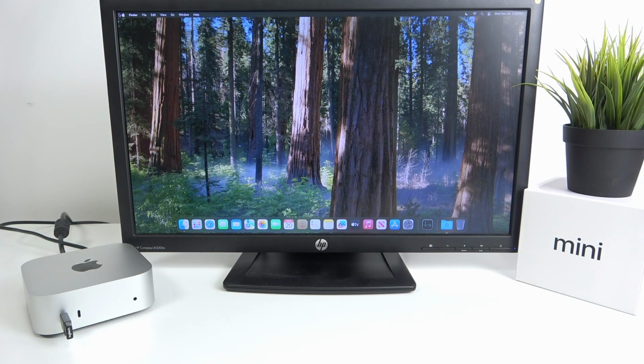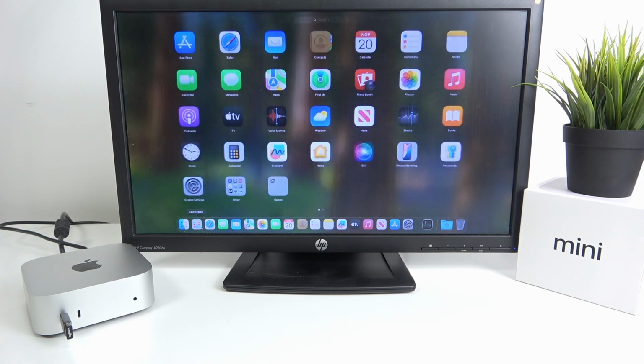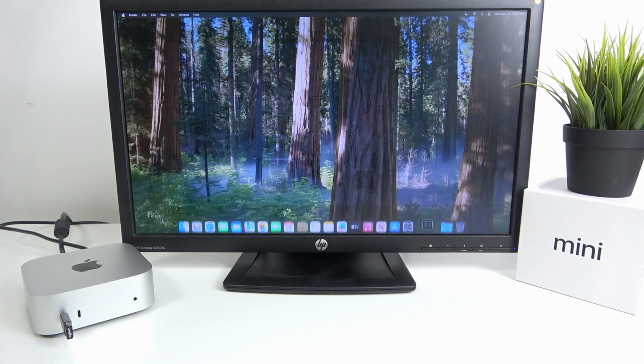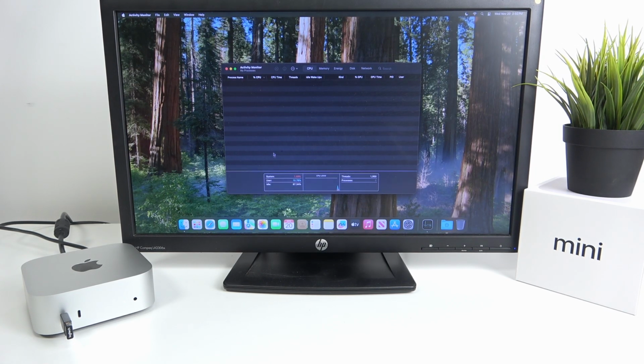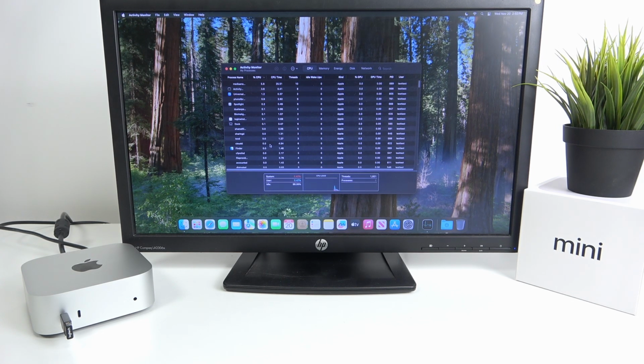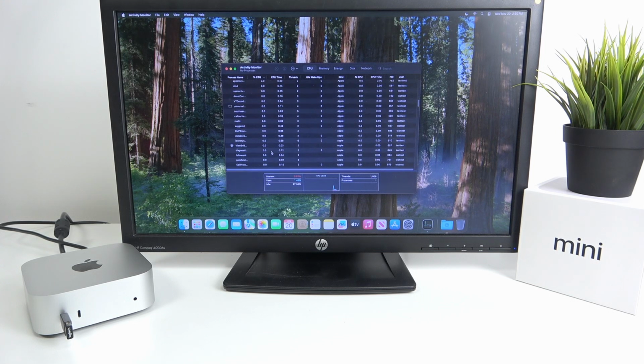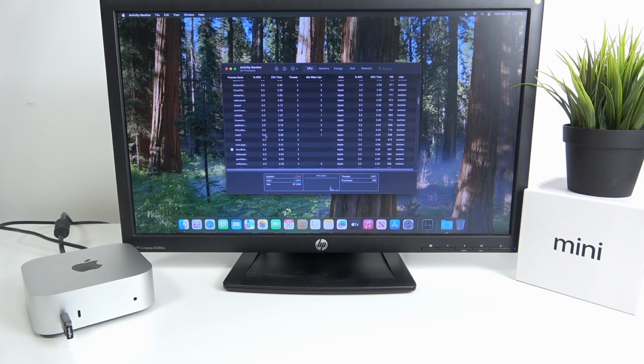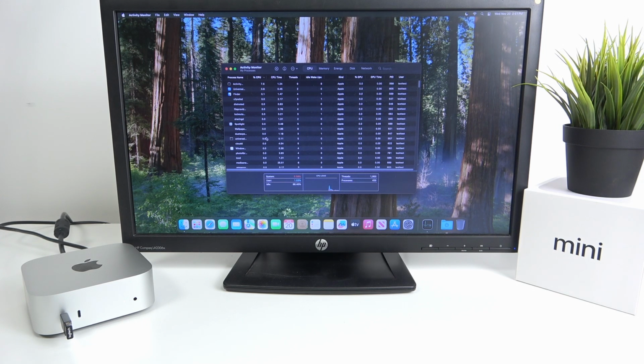So to speed up your Mac Mini computer, you have to go to your Launchpad and then go to the Other folder. Now you have to click on Activity Monitor. And here you have many processes that are in the background and you can just eliminate and terminate them just by clicking on it and clicking X. If you terminate any process that you don't currently use, your computer will be faster.